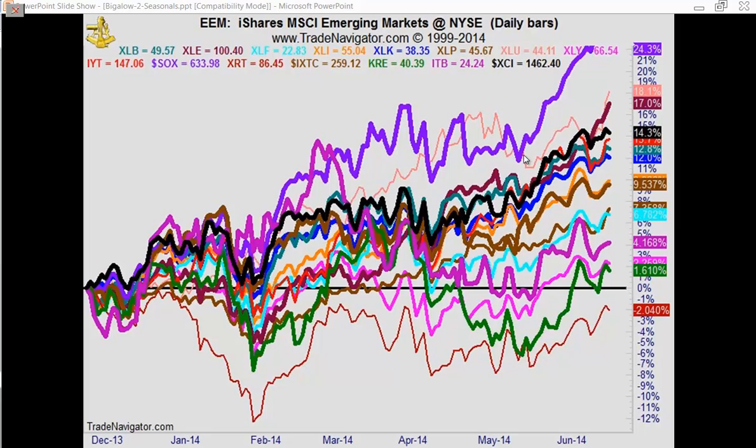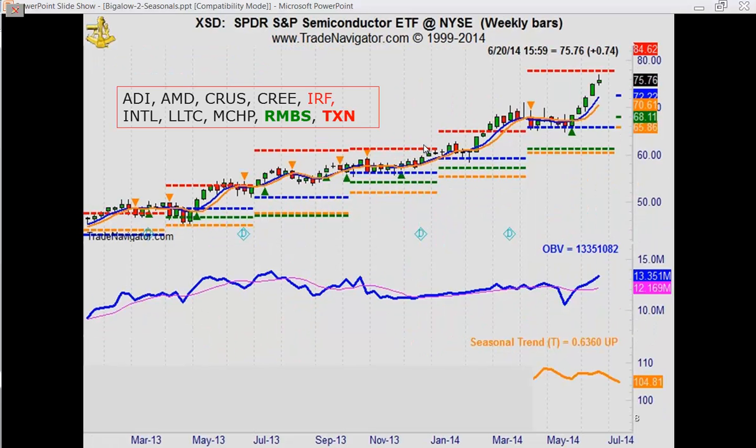Typically, when we see trends that are very strong, we don't see typical V tops. We see maybe distribution tops. As you've heard the phrase, tops take longer to form than bottoms. So it's important to say, if a trend is entering a seasonally weak period of time, has it gone up? That makes sense, right? Because if I'm looking for something to go down, it better have gone up, and the semis have gone up. So with that said, I look at the semiconductor ETF, the XSD, as it's written up here.